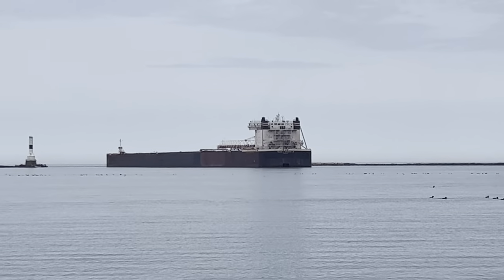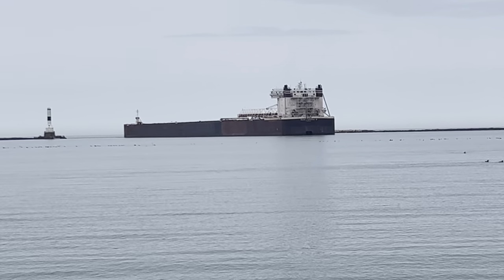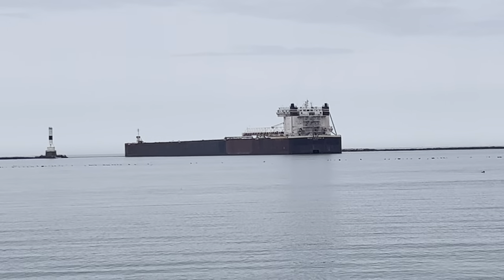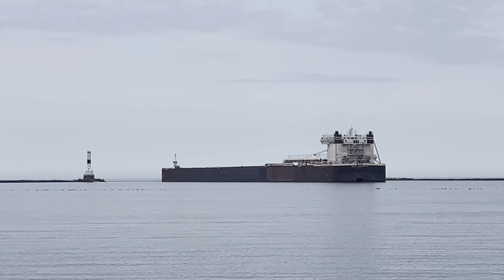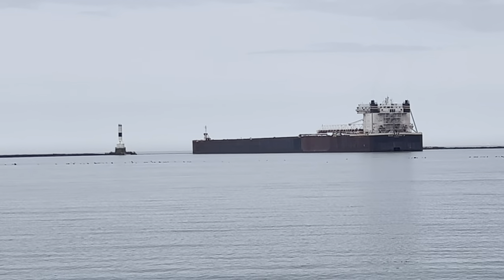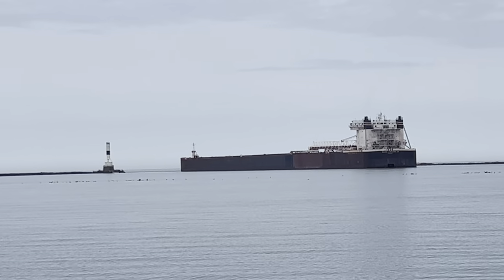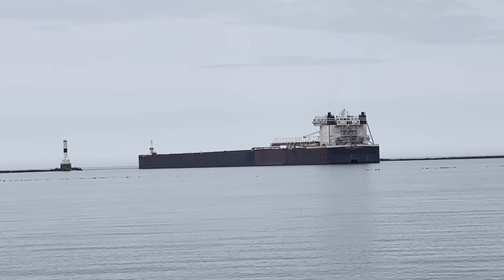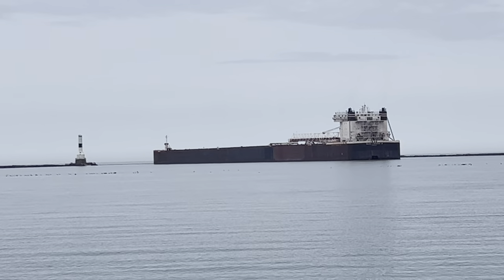It's real quiet and peaceful down here, which is a treat. Last ship I tried to video here we had some rough winds. I did get an update on the Roger Blau — while they haven't officially said it's going to be scrapped, they have pulled the electronics from it and it is looking like it's awaiting being scrapped. Unless something changes, they are going to start to scrap the ship, which is very sad news.